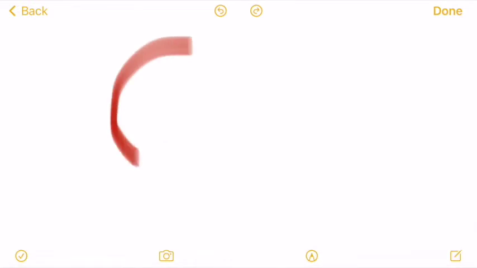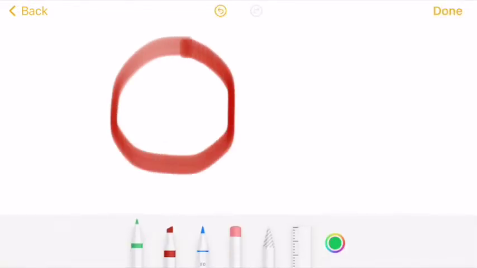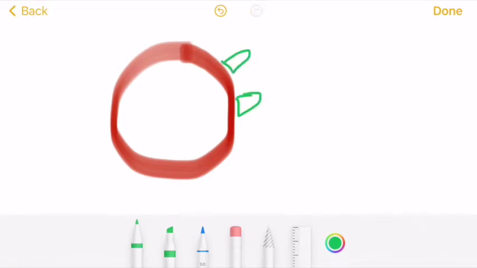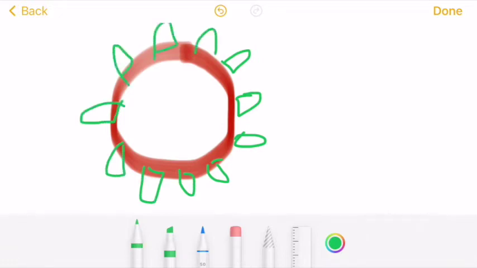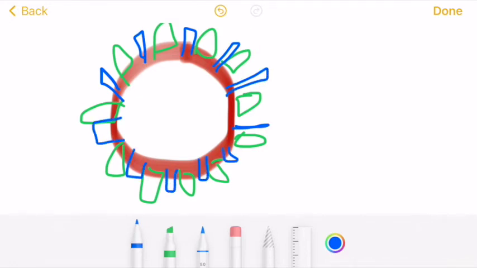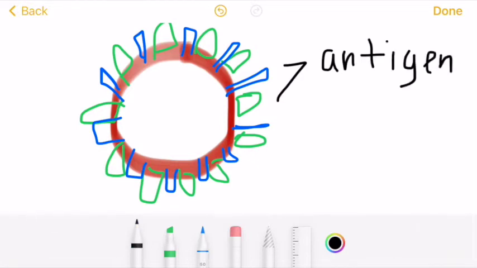Another complex protein that is located outside of the cell membrane are antigens. Antigens are like identifying markers that allow immune cells to protect against infection. The white blood cell, or immune cell, is able to identify the body's own cells without attacking them and confusing them as a foreign body.